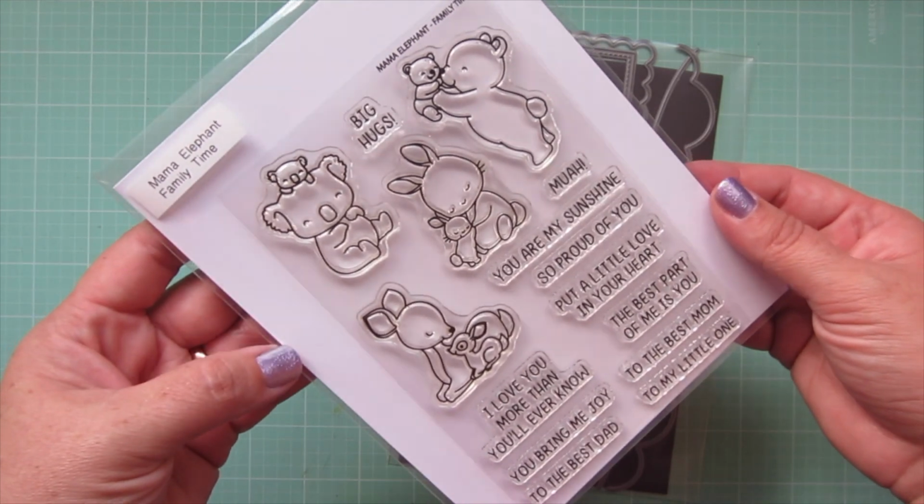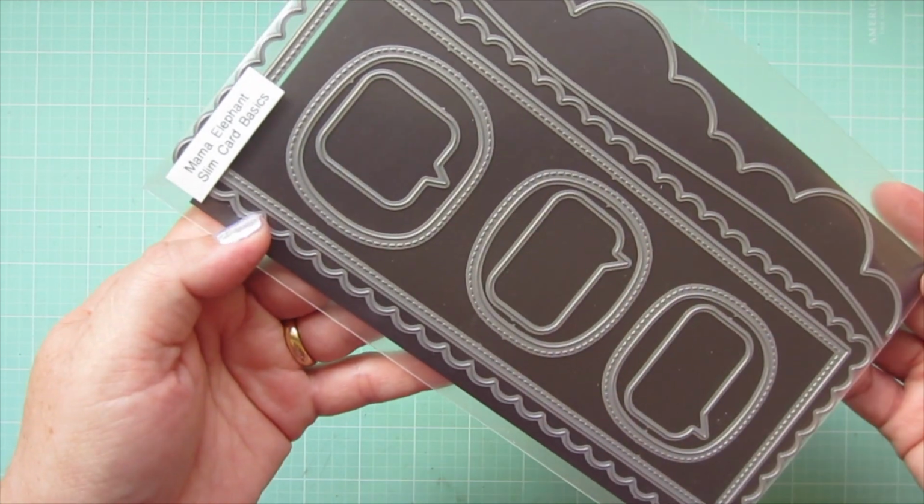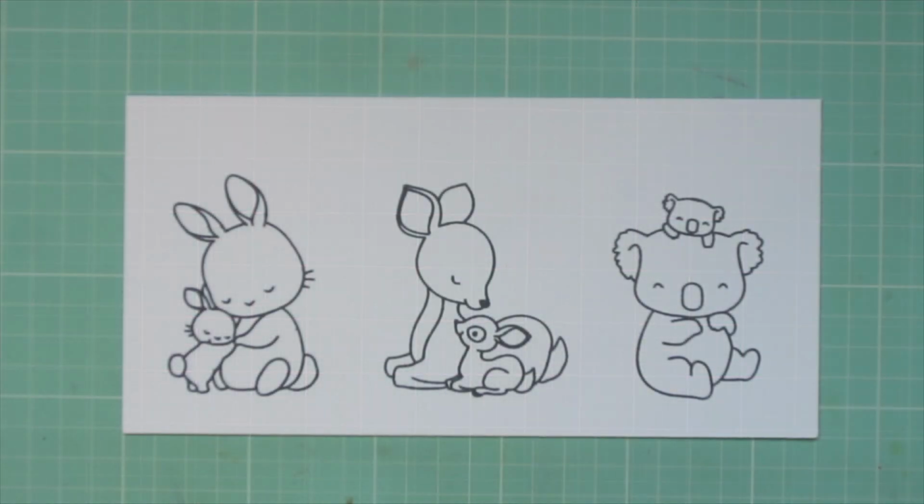Today I'm going to be making a card using the Mama Elephant Family Time stamp set and the Slim Card Basics dies to create my first ever Slimline card. So I'm going to start with my coloring.